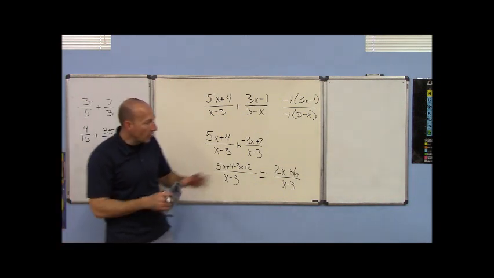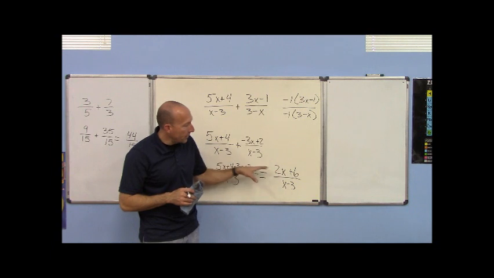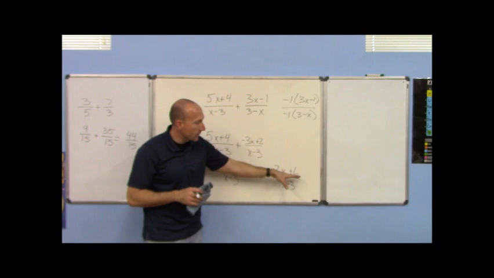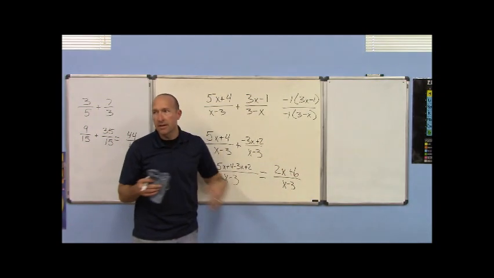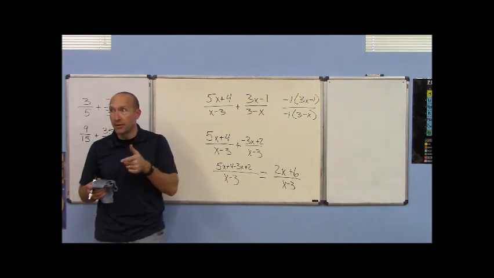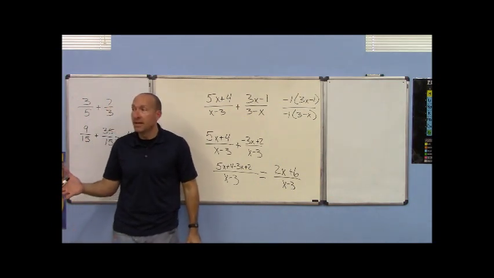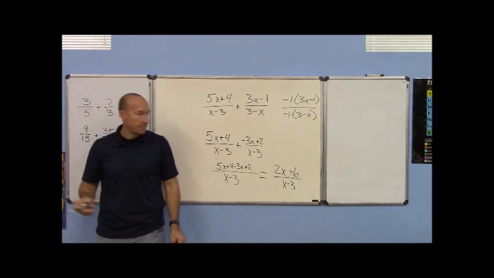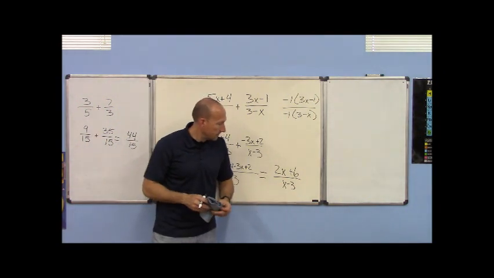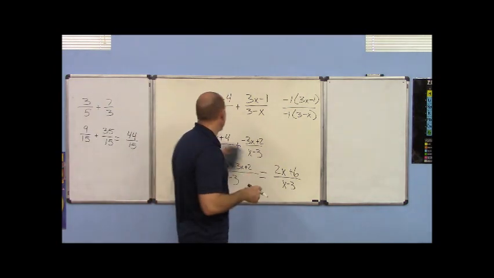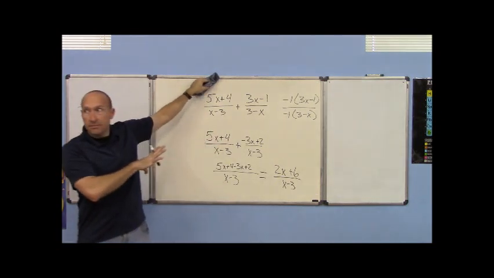Okay, and there we have it. Now I know people are looking, wow, if I pull the 2 out of here, then I've got 2 times x plus something, but this is x minus 3. It's not going to get me anywhere, so I can just leave it like it is. But good for you for thinking that. Were you wanting to do a -2 out of it? Did you think of that? Okay. Any questions so far? Okay. All right. Everybody have this down? We can move along?